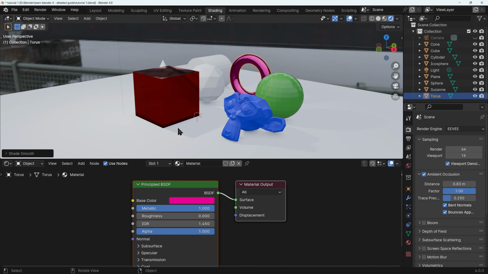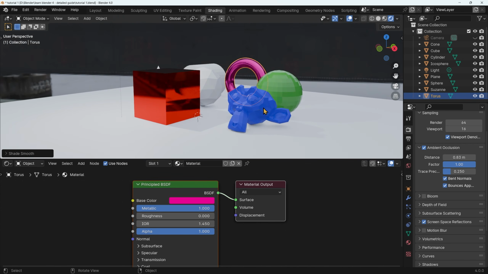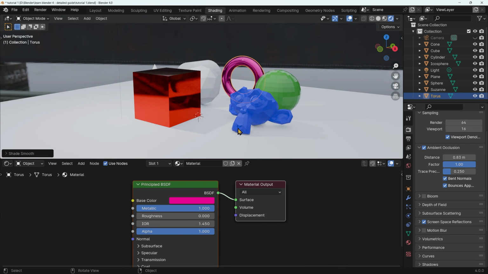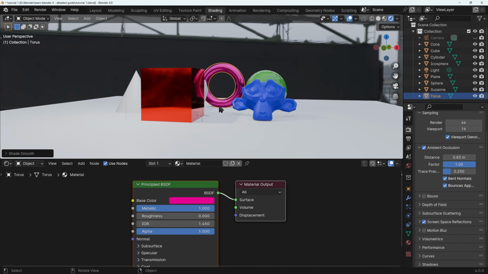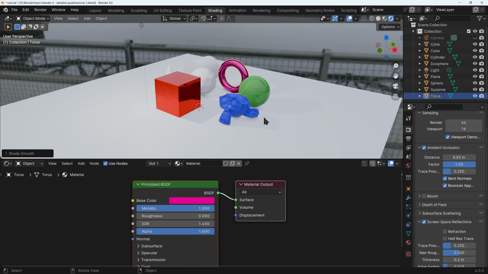So what it's doing is, in the crevices, it's adding a bit of shadow, which makes it look a bit more realistic. The other thing that's worth turning on is screen space reflections. And that tries to kind of fake the reflections that might come off these objects. Again, it's not as good as Cycles, but it does help quite a bit. And you can see the floor and the torus in the background there. It's all very blurry. You can actually, in the drop down, turn off Half Trace, and that makes it more detailed. If I tap that a couple of times, you can see the detail being added, but it still isn't quite as good as Cycles. But for now, that will work for us.